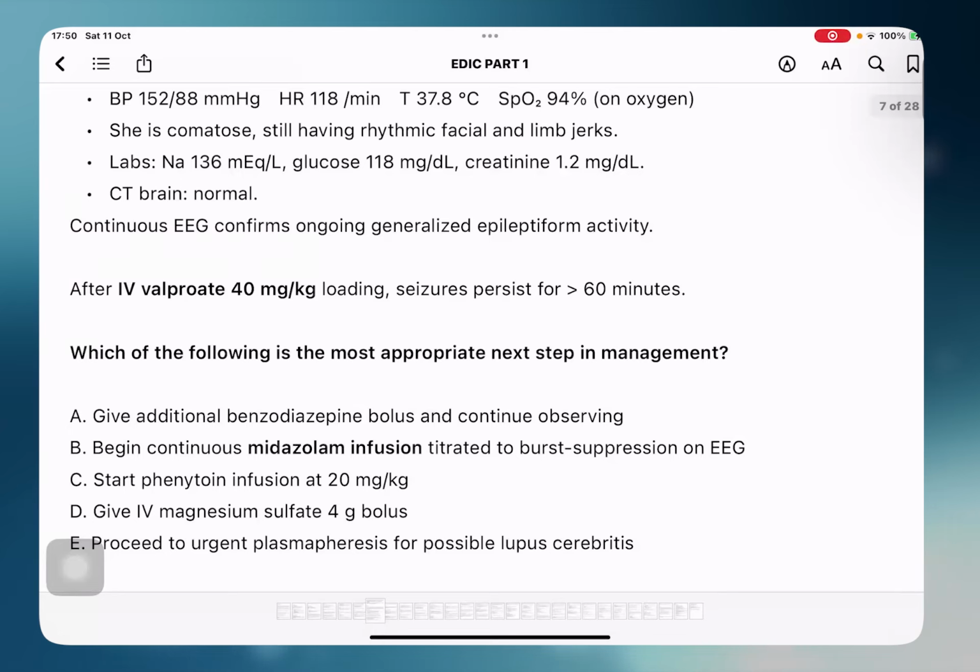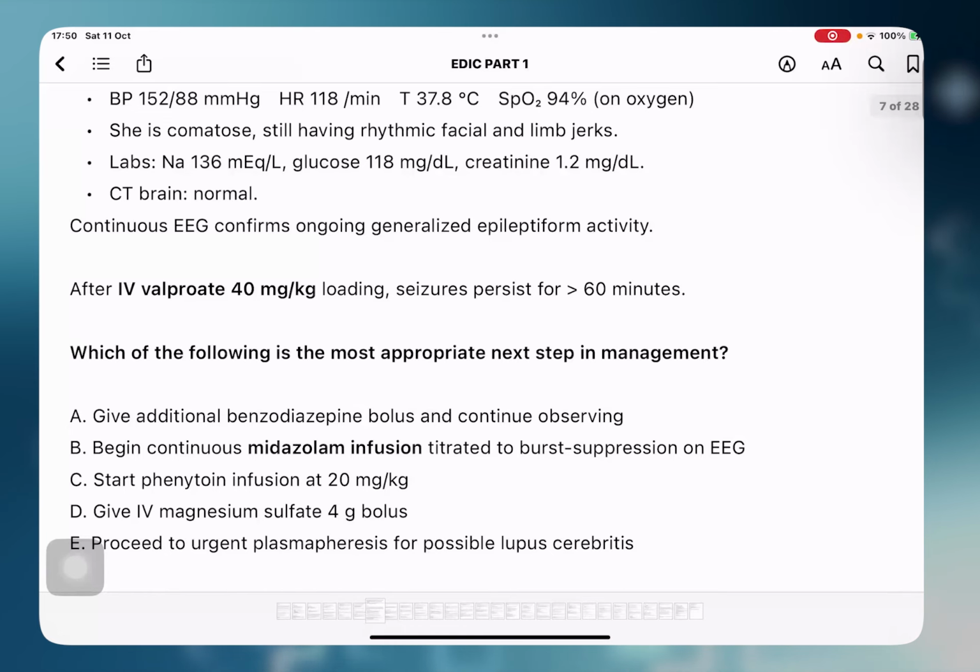Benzodiazepine, yes. So we have to give the patient some medicine which can induce coma, either a continuous midazolam infusion or phenobarbital infusion. So the choice of answer is dependent on the outcome that you wish to get. The problem here is status epilepticus, which is refractory. The solution here is turning it to a straight line. So that has to be done immediately.